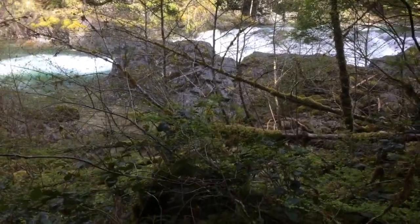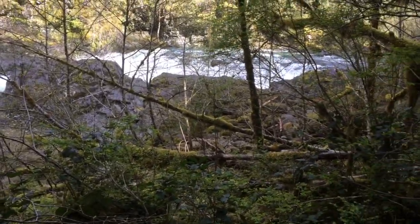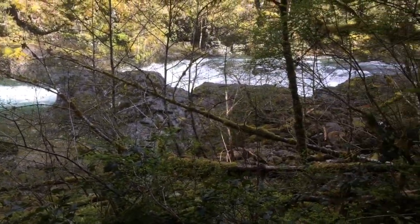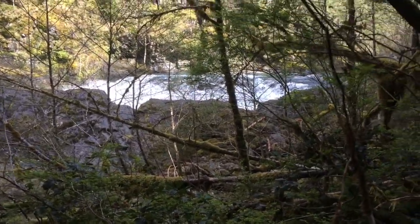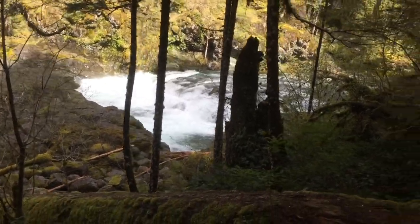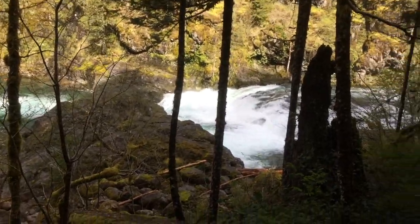Check it out. See, looking around the back here, see the water over there. I see the trail, what it looks like, and the river back there. Pretty cool. It's a little obstructed, but there's like a big fall over there. There's just tons of water coming down, and then it drops out right down there in between those rocks. Pretty sweet. Got a little bit better of a view over here. You can kind of see what's coming through there. Lots of water.